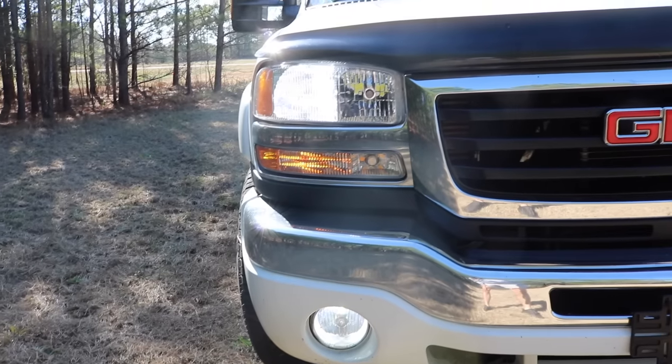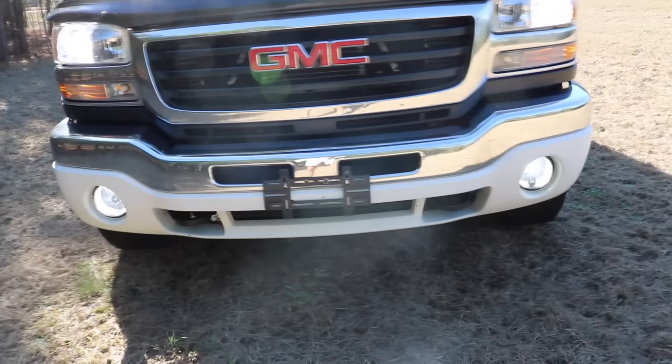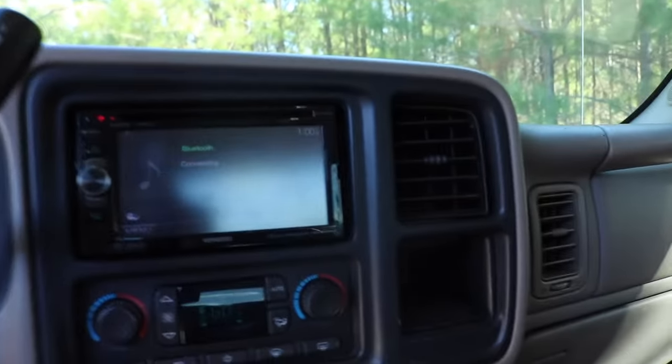I know I tried it with my first LO1 Duramax about five years ago. The day I bought it, I was driving home — that truck was bone stock, didn't even have a leveling kit. The only thing it had was an aftermarket radio and a subwoofer. Other than that, it was 100% factory. I was so excited that I finally had a diesel truck. I'd seen other diesel trucks on the road blowing black smoke and thought, let's see if mine does it too.